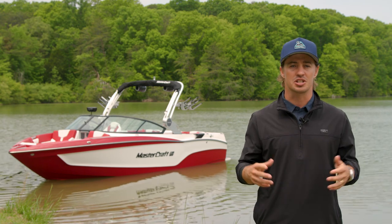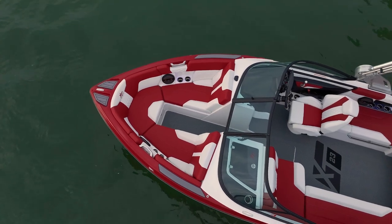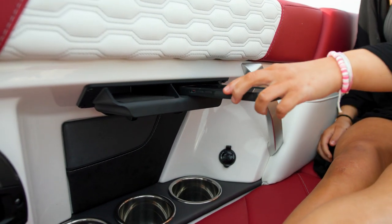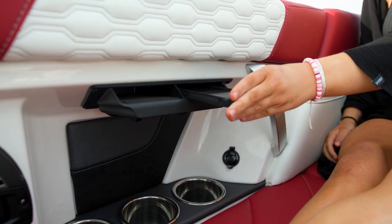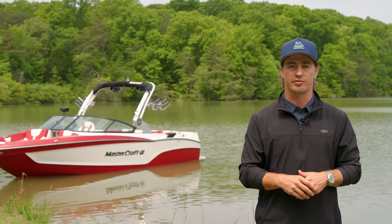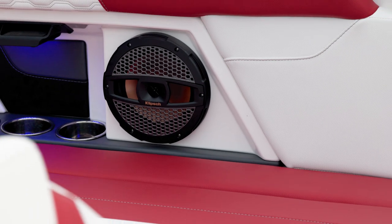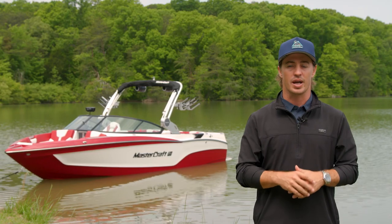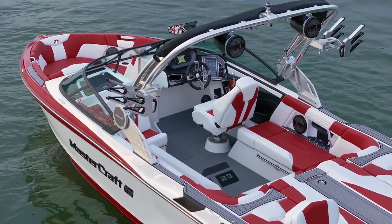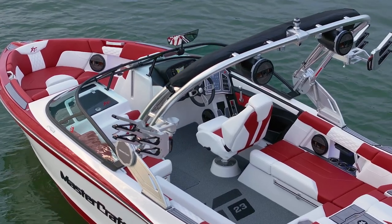Cool Feel is a unique material that stays up to 30% cooler than standard marine vinyl. With Mastercraft, there's no need to shy away from darker vinyl options that fit best with your custom design — we've got you covered. The X-T23 comes standard with four phone holders in the cockpit area, intentionally placed under the gunwale to keep phones safe and out of direct sunlight. All four phone holders can be upgraded with wireless charging. You'll find Clips audio throughout the X-T23, ensuring high-quality acoustic entertainment, and the boat comes standard with our advanced audio package featuring six speakers spread throughout for an immersive experience.